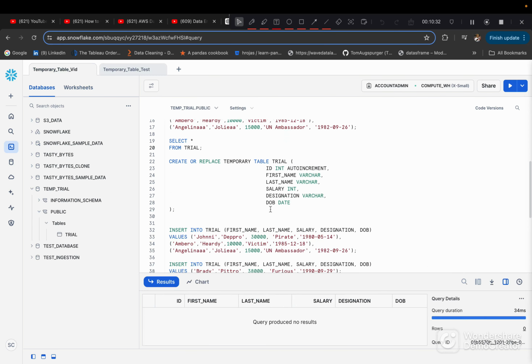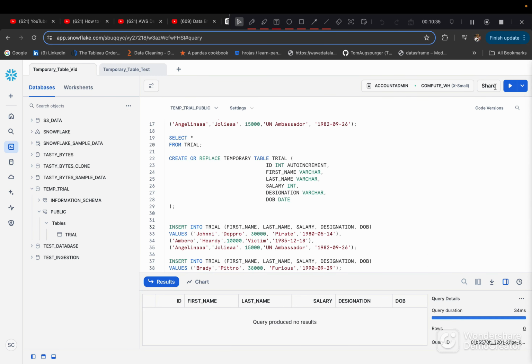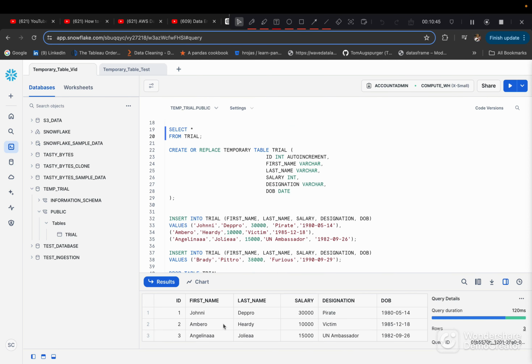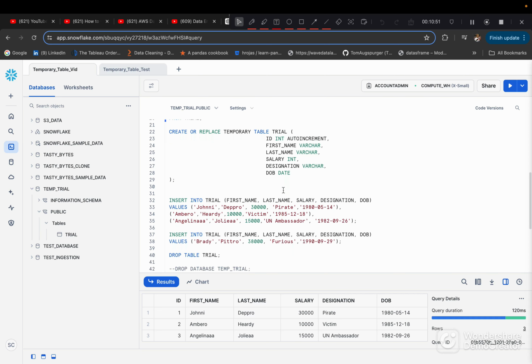On this temporary table I want to insert these values. I inserted these values, and if I run it here, I have these values in my temporary table. I don't have to run it on my other sheet because we know they are not going to be there.